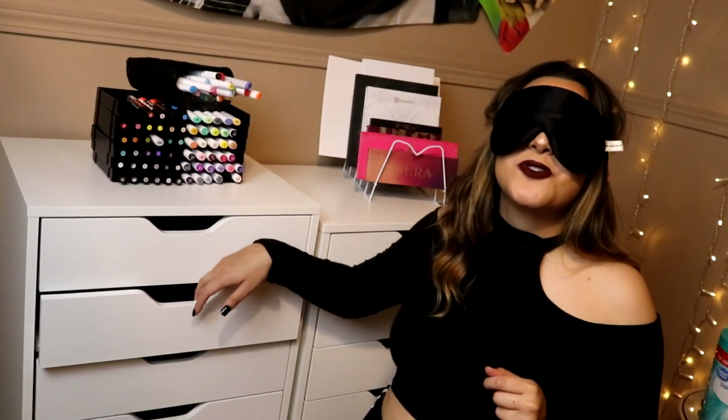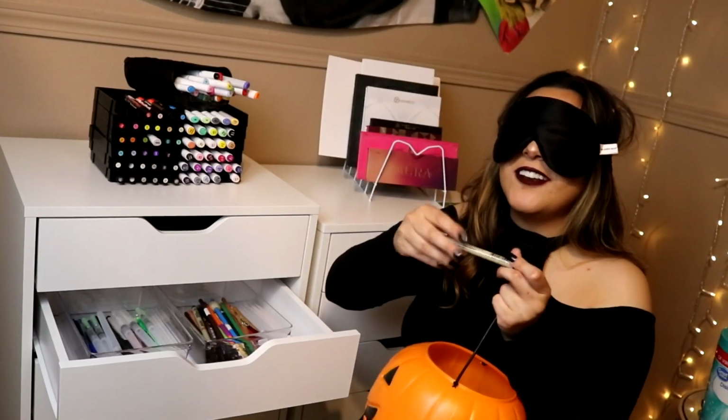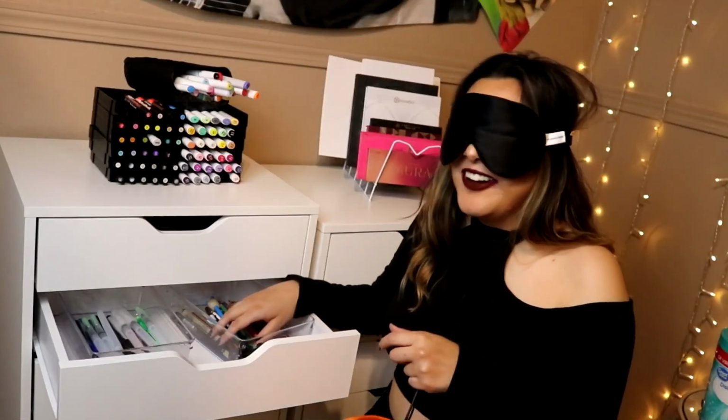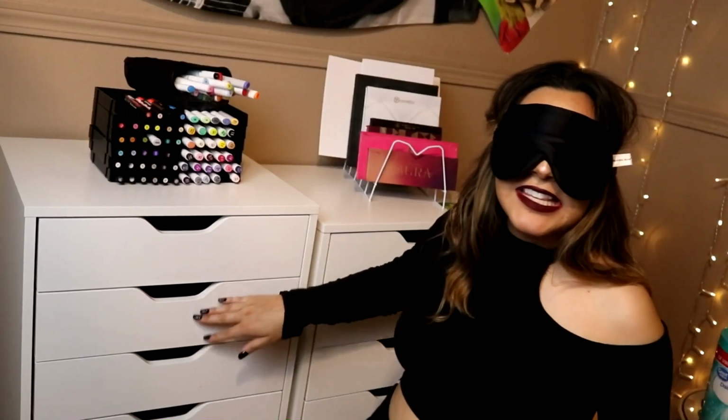Next drawer is my pen drawer, which, okay. Yeah, this is a micron. This feels like another pen. What is this? I have no idea what this is. Oh, I think it's a pencil. Oh, okay. That's going in. And then I guess that'll be it from the pen.